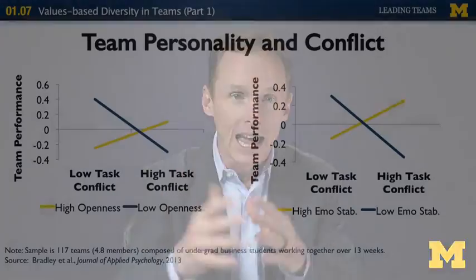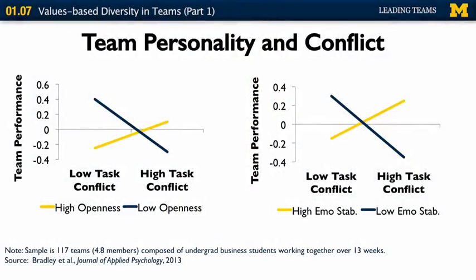Really important insights for how personality interacts with team processes that, again, you will dive much deeper into with Maxim in a couple of sessions to try and understand how we effectively manage these conflicts. But when you think about composing and designing your team, there are things you can do now that will help you when this conflict comes. Importantly, in this case, according to these data, really focus on building an openness to experience, or selecting people for your team who are open to new experiences, new ways of thinking, new ideas. Selecting and composing your team of people who are really emotionally stable will help you use the conflict for good as opposed to allowing that conflict to detract from your team's performance.